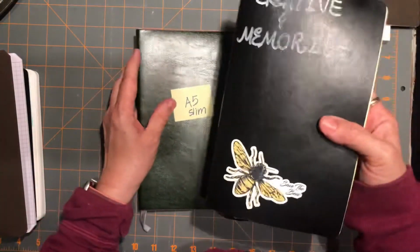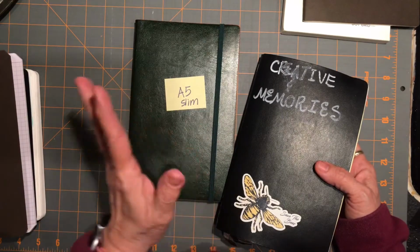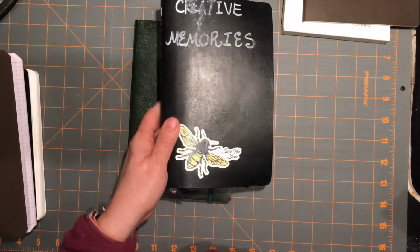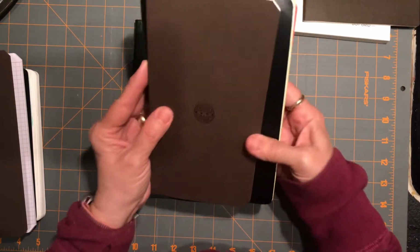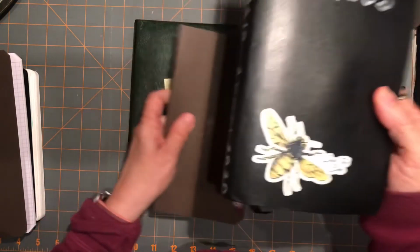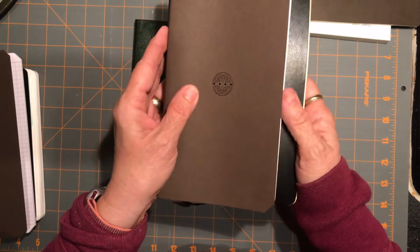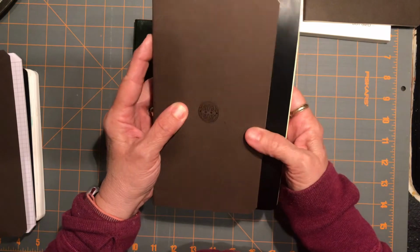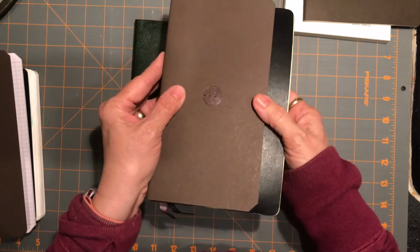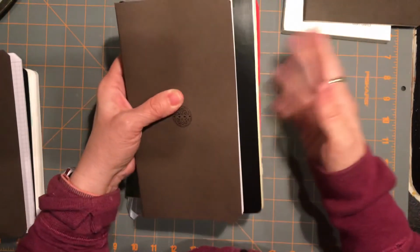So what I read, I may be wrong, and I know that depending on your source, sometimes you get conflicting information, but the cahier is essentially a standard but wider. So this can be referred to as wide. So it's like a wider version of this, really. It's the same height as your standard, but it's wider. It gives you more writing room.